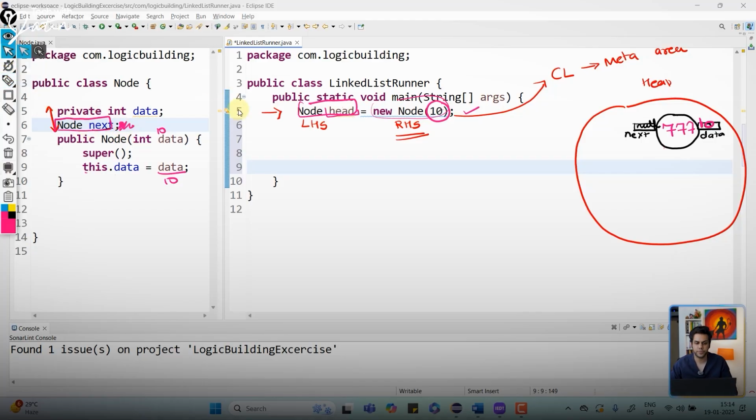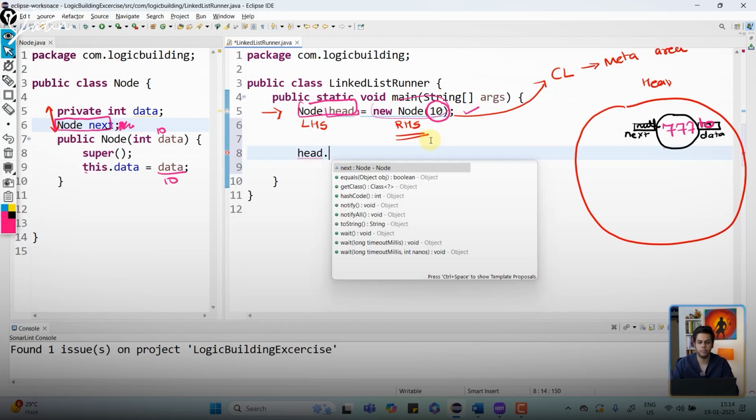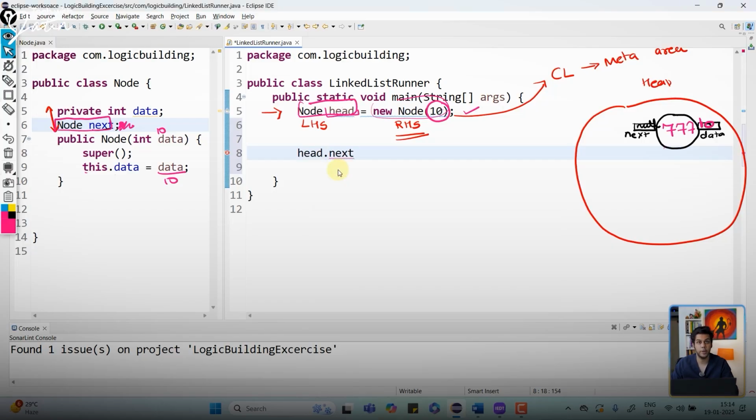That's more interesting. The simplest way over here, because it is not private, I write like this, head dot next. I will be able to access this instance variable outside of the class now.